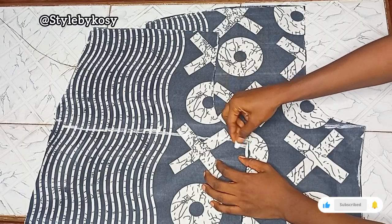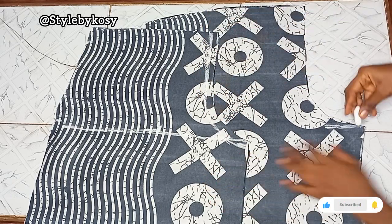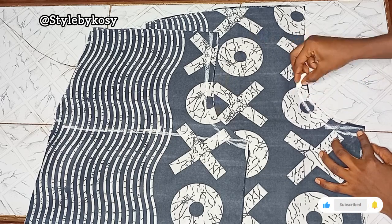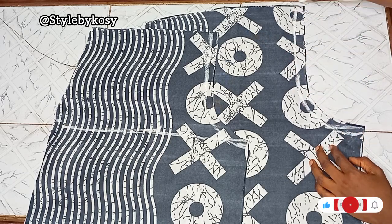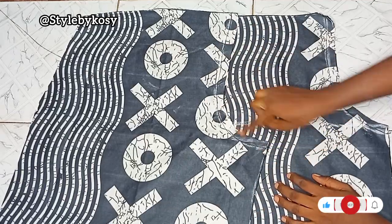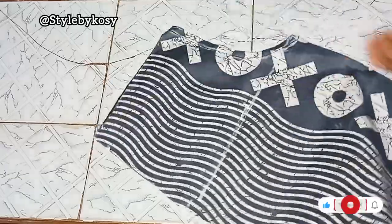Do you get? So to sew this, you're going to sew from the crotch area by half an inch. Okay, just follow the direction of the chalk and sew. So I've done that. I've gone ahead to sew, as you can see. So I'll keep one piece aside.